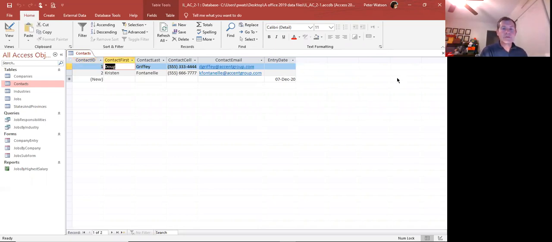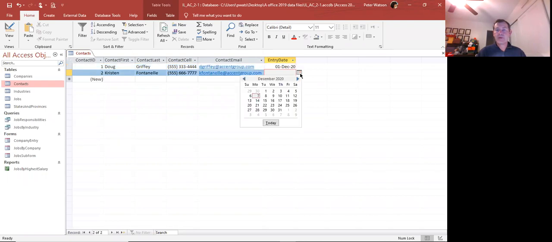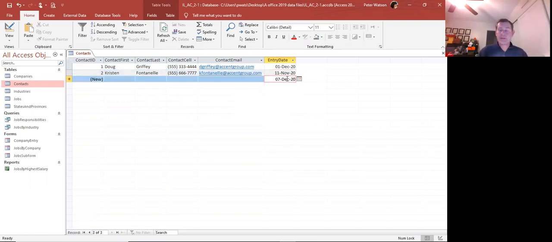Now, let's see, what does it say here? 1, 2, 3, 4, 5. And look here, because this record already exists, I have a little calendar. And so I can actually pick the date that I want. And I could do that for the second record as well. When was this entered? And I could do it for the third or the last record, which hasn't been entered yet, but the default value will be whatever day it is. So that's what that does, but I can always pick that little calendar.